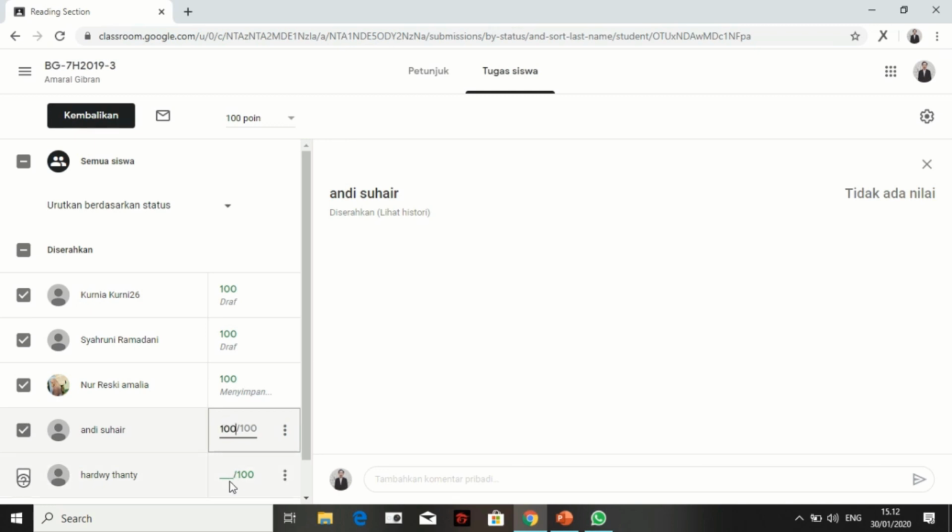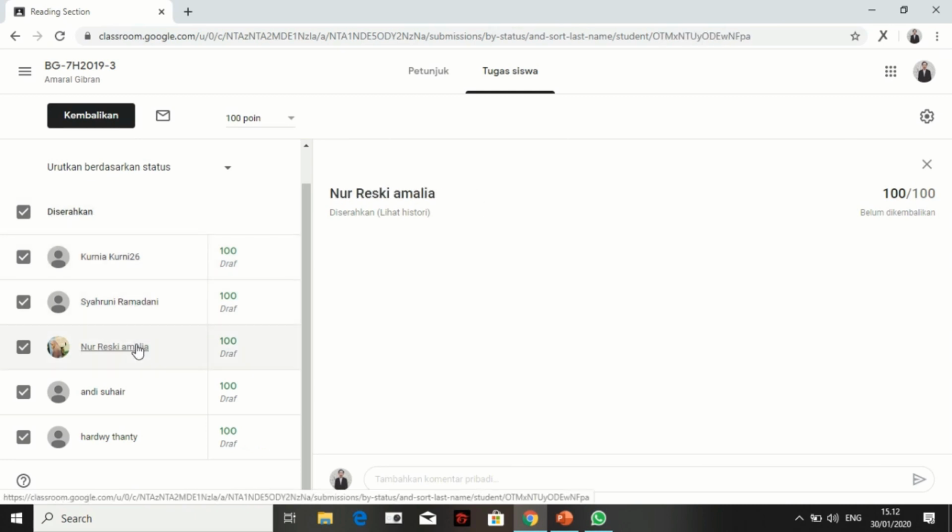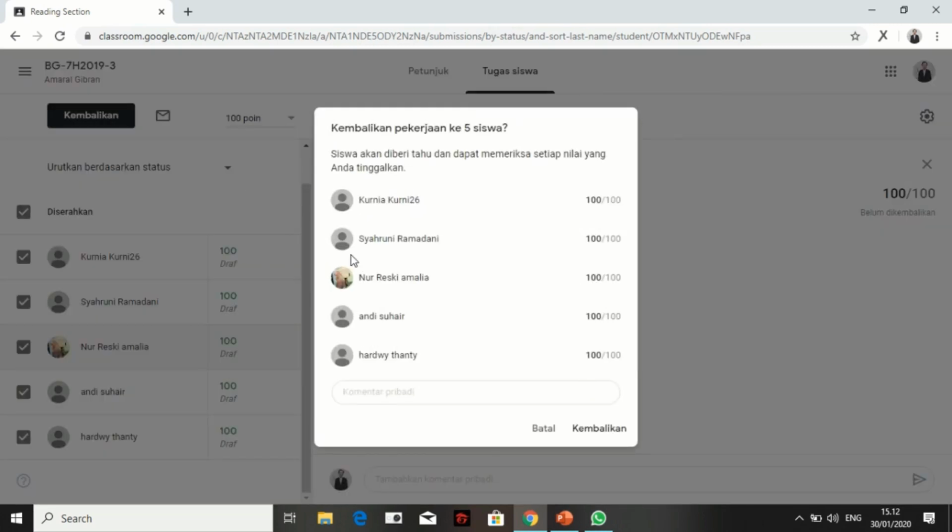Then return it to the student, because the student needs to know the value. The teacher can also give an encouraging comment such as good job.